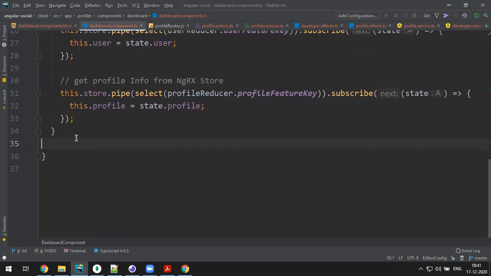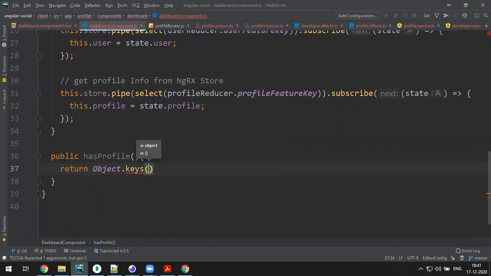Okay, let me do one thing. Can I just check upon a condition, has profile? So return Object.keys, because you can't use an object in HTML directly, so we can use that here. this.profile length is greater than 0.